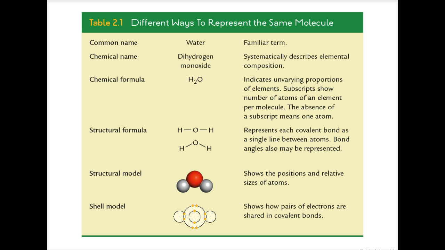And then the shell model, which is showing you basically what we just reviewed, how all of the electrons interact with all of the different atoms. So in the shell model, you can see the oxygen centrally located with 2 electrons on its first shell and 8 on its second shell. And it became stable with 8 because it's sharing 1 from each hydrogen. And the hydrogens are now stable on their first shell because they're sharing 1 electron each with oxygen.